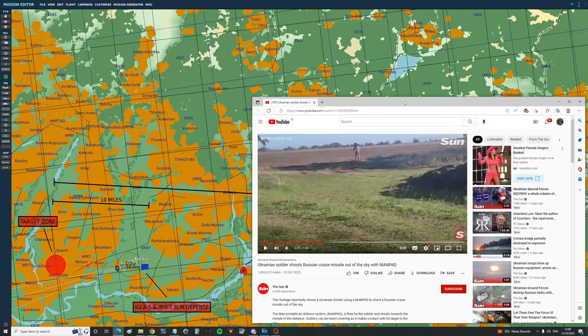Ukraine is the place where people stand out in fields with MANPADS. It is 100% possible. It's just like shooting down a jet. The thing here, though, is we haven't seen this before, because somebody kind of pointed it out. You have to be at the right place at the right time. You have to know which direction it's coming from. You have to have some sort of early warning to know from this direction you're going to have a cruise missile coming in.